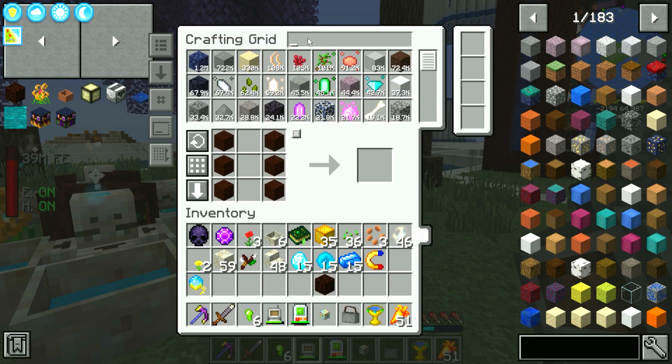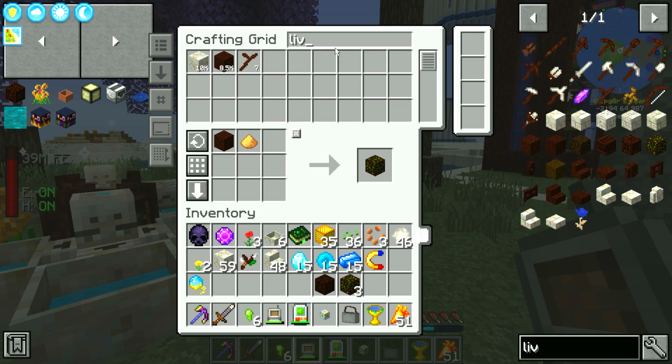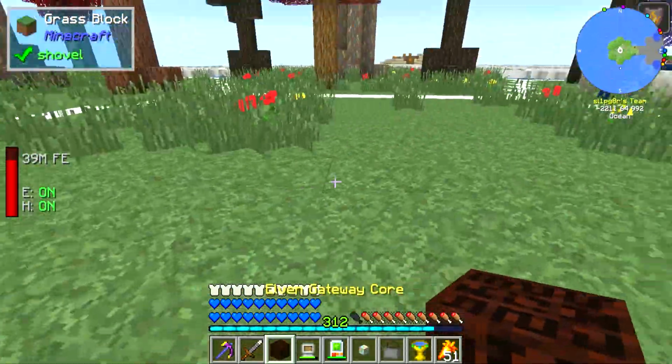All right. So the Elven Gateway we have. Now we also need Glimmering, these guys, and I think we need 3 of those, and then we just need living wood. All right, so we need, I can't remember, 8 of those guys, I do believe, in order to make this happen. So let's go ahead and pop over here, and let's find the center of this area.